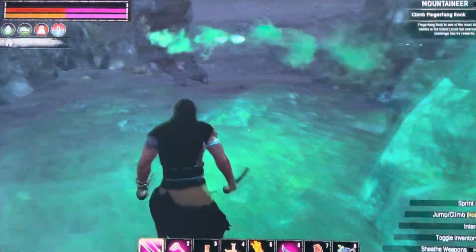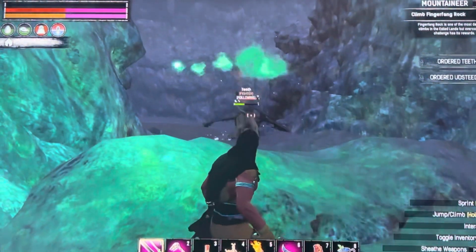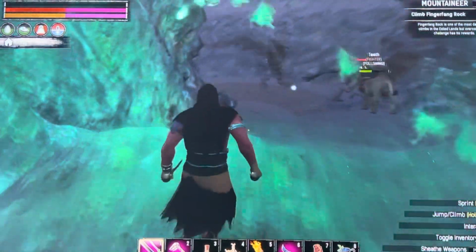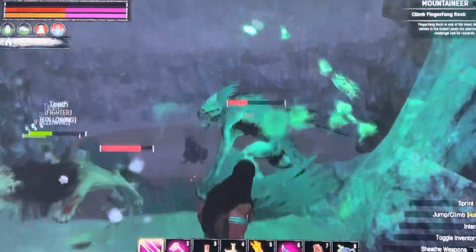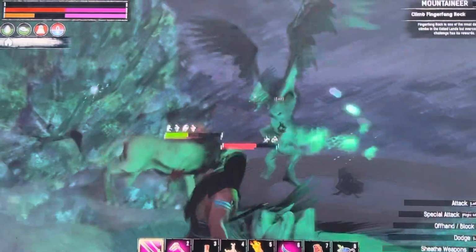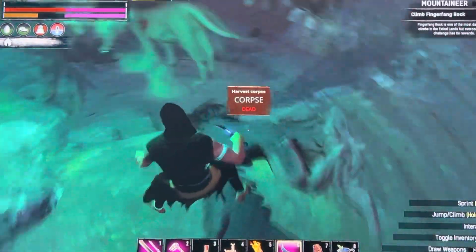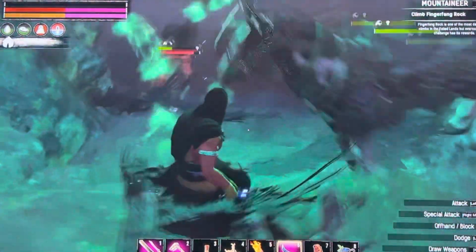He's just dropped eggs and feathers. Anyways, so right in the middle there is the big one. So we're going to try not to fight him until Heath's health is back full. Okay, good. It's just a regular one.